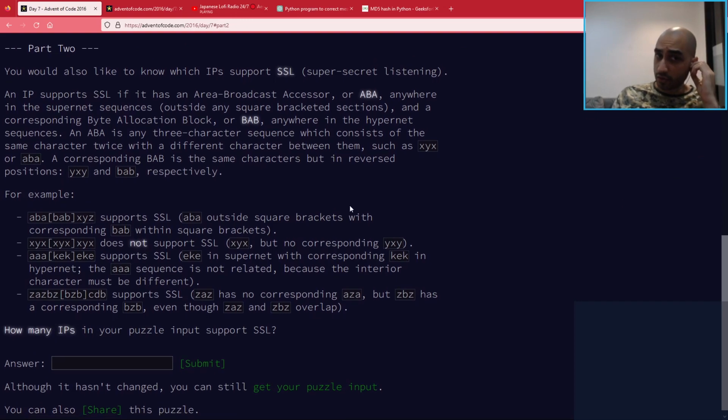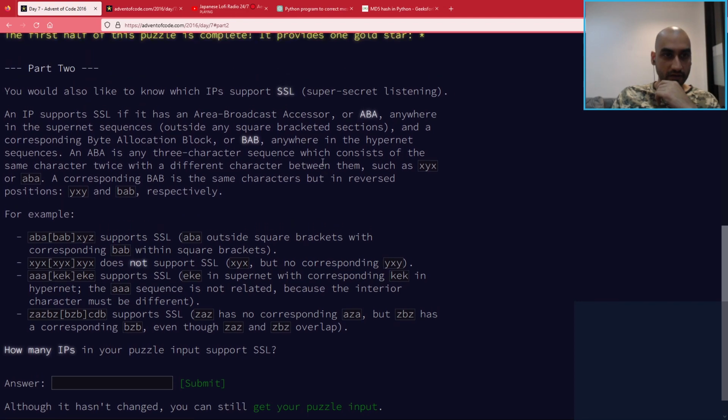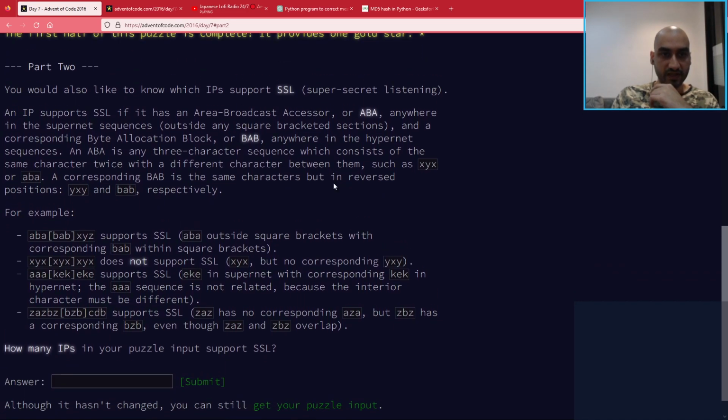You would also like to know which IPs support SSL, super secret listening. Okay. An IP supports SSL if it has an area broadcast accessor, or ABA, anywhere in the supernet sequences, and a corresponding byte allocation block, BAB, anywhere in the hypernet sequences.